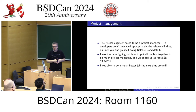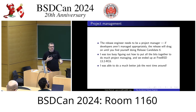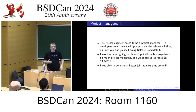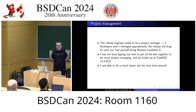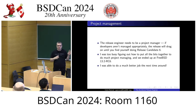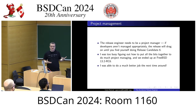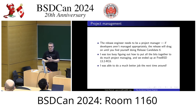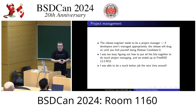The main job of the release engineer is project management. If developers aren't managed well, things drag on, patches don't get in on time, and you end up doing release candidate 6. When you get to release candidate 1, it should mean this is something we think is a candidate to be a release. If you get to release candidate 6, you've gone off the rails. As it was, I was so busy just learning how to build a release and figuring out how all the bits fit together that I wasn't paying attention to chasing people about issues that hadn't been fixed. So in fact we ended up at 13.2 release candidate 6.